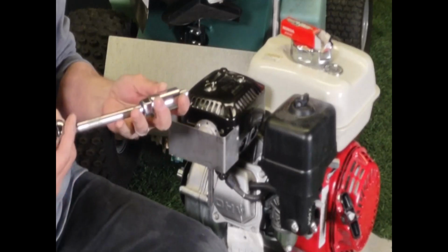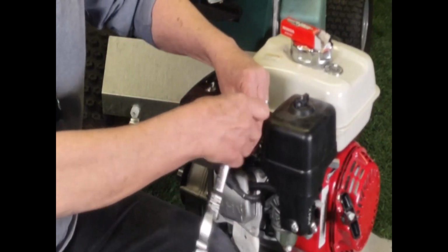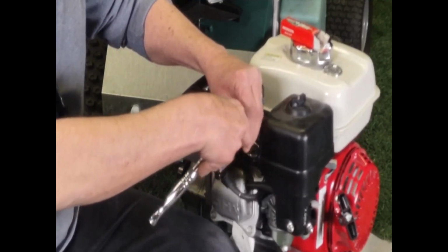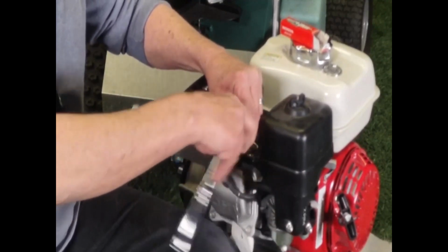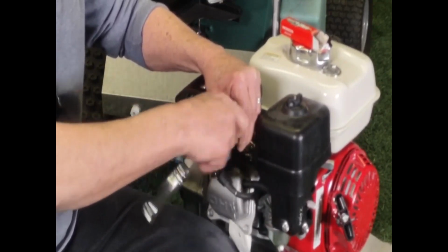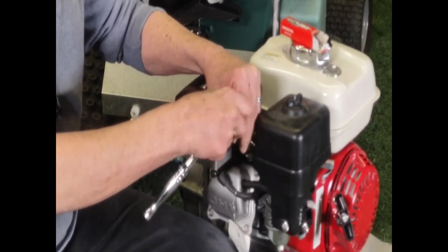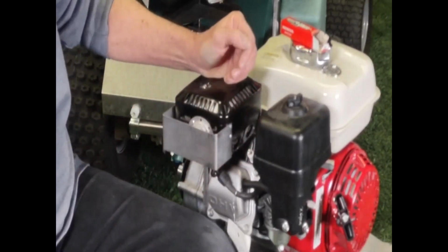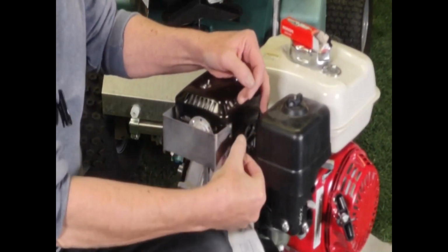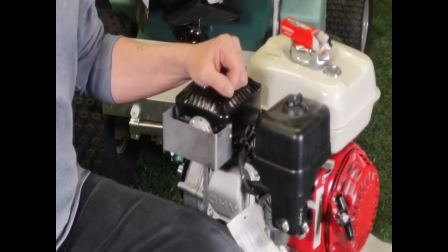Now we're going to put this plug back in. You'll feel it start. Tighten her up. And then when it's tight, you just want to turn it another quarter turn to snug it. Put your boot back on. You'll hear that click when it goes on. There it went like that. And you're done with that.